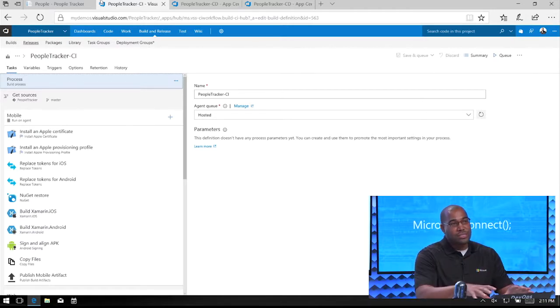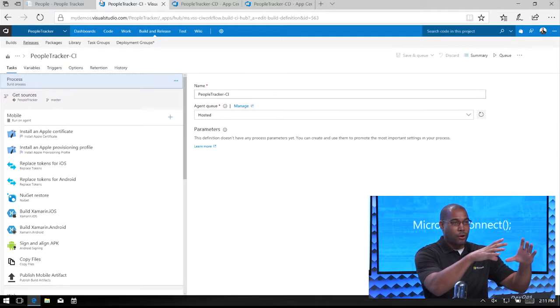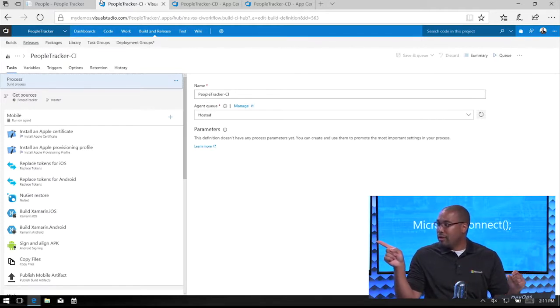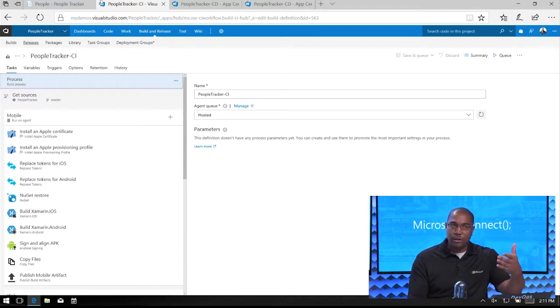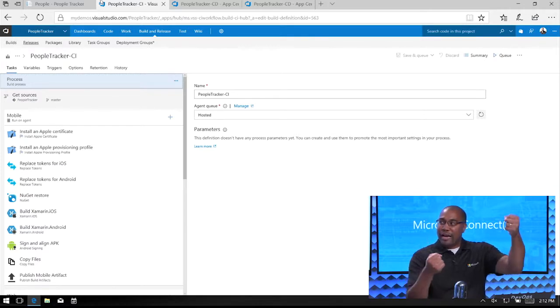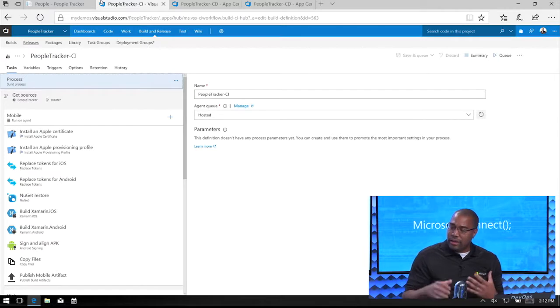Historically, when I used to do this demo, I wrote my own task that would let me call one build from another build. So what would happen is I would run my Windows part, I'd have a task at the bottom that said, go call the other part, and then it would go build the mobile part. Pretty clever, but it was clunky. Yeah, it was clunky because I now had two different build summaries to watch, right? I had the build summary of my first build, I had the build summary of my second build. I then had to take the artifacts from two different builds and combine them back in my release, and it just wasn't, like you said, it was a necessary evil, but it really wasn't as sexy as I wanted it to be.